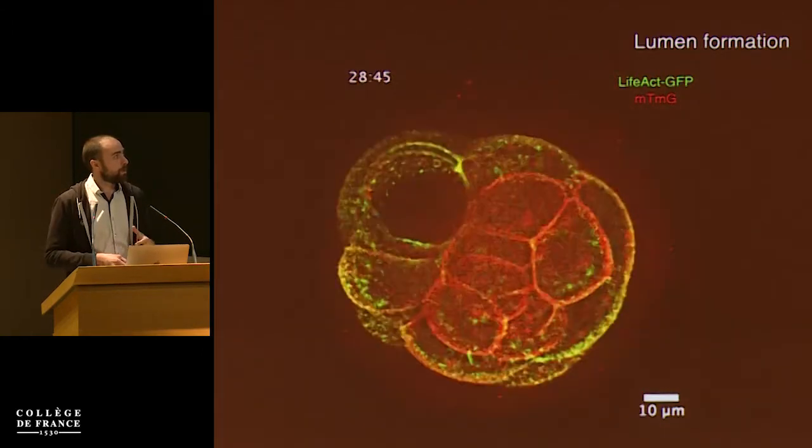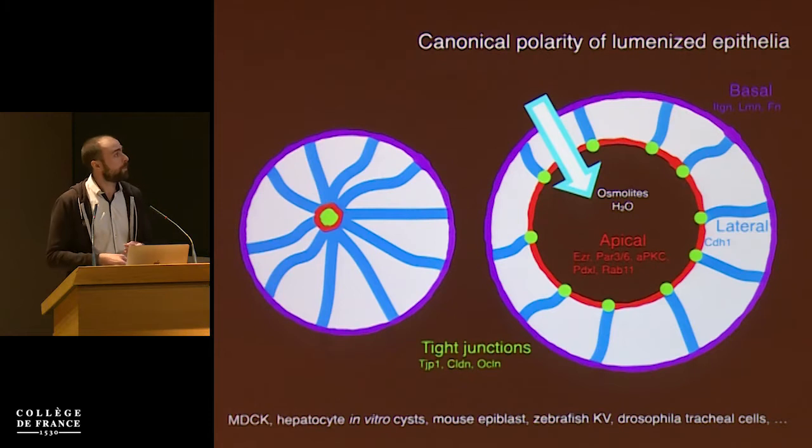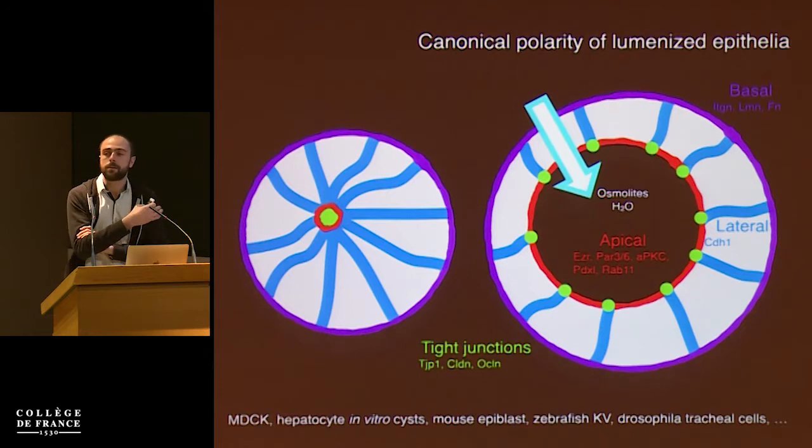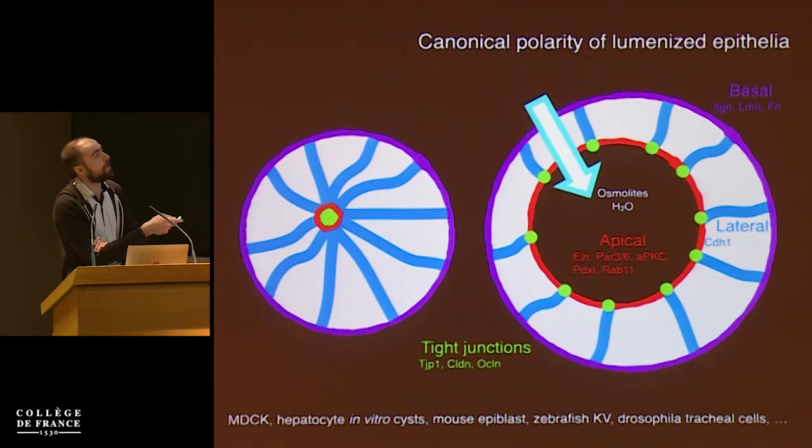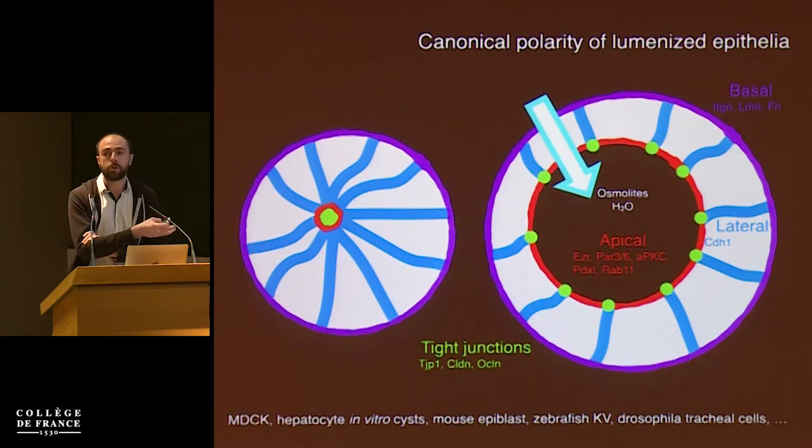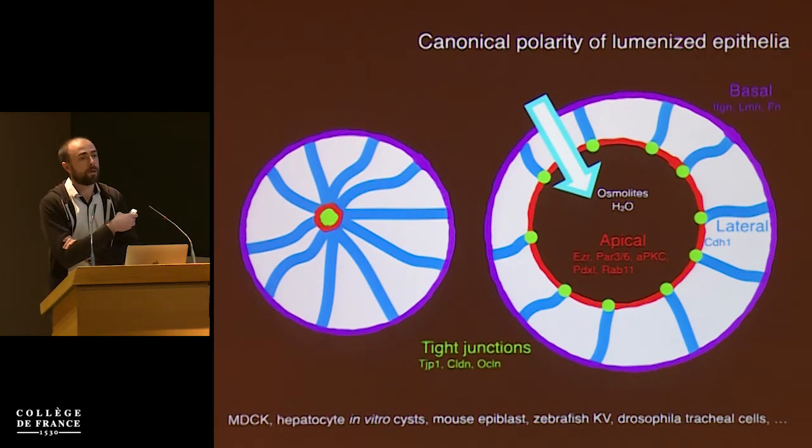Lumen formation has been studied in vitro mostly in the context of the formation of apical lumens. What happens typically is that cells will bring the apical membrane together to form some kind of rosette-like structure. And what's important here is that this is a polarized epithelium. And what you want is to polarize many different things inside the cell. One of the important components which needs to be polarized is the transport of osmolytes, like ions, like sodium and also protons. So you want to pump these osmolytes into the apical compartment, and then this will draw water from the outside of the cell cluster, and the water will just be pumped inside through aquaporins.